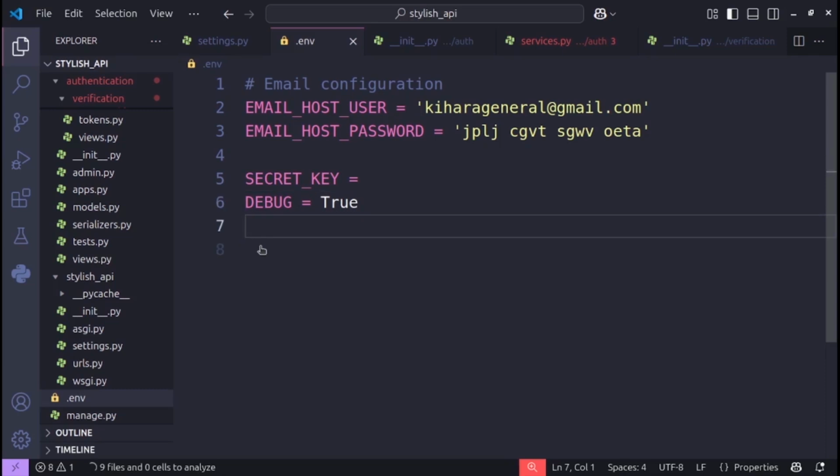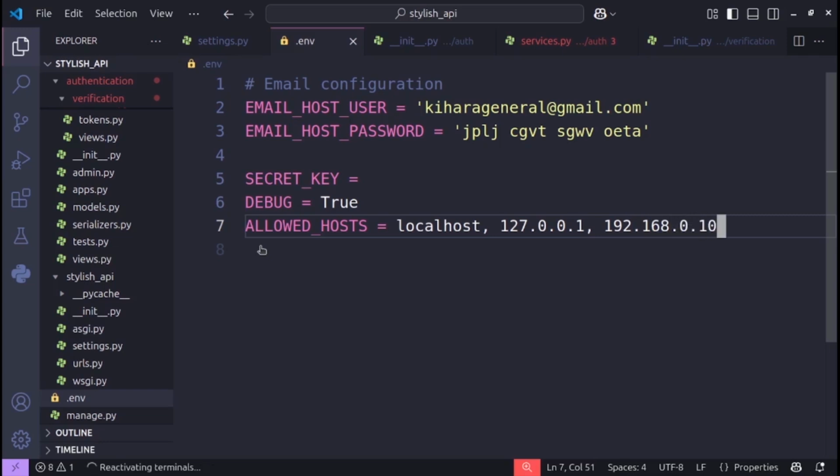Then allowed host will be localhost, 127.0.0.1, then 192.168.0.105.